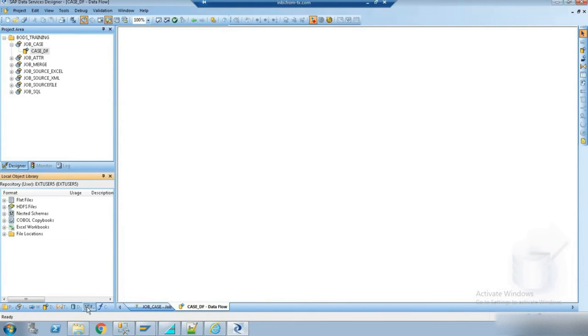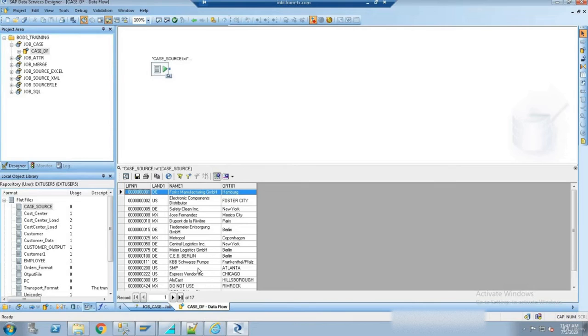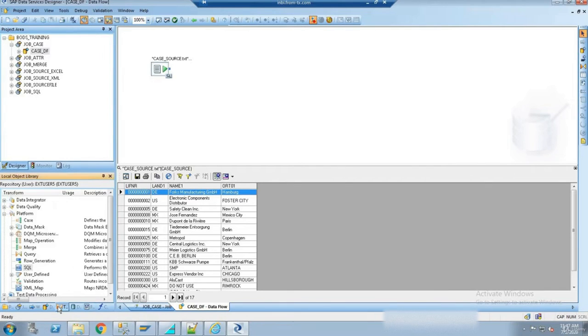I have created a source file that contains some records based on countries. It contains 17 records. This is my source data. Let's call case transform. You go to transforms, you go to platform, and you have your case transform.